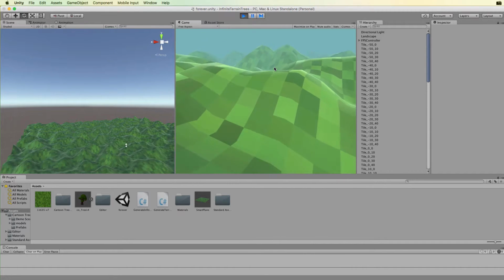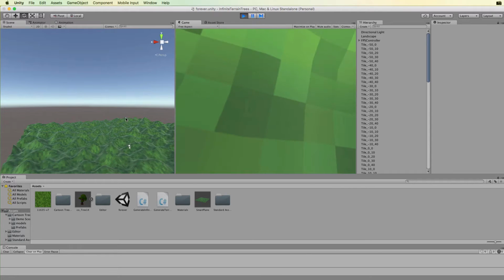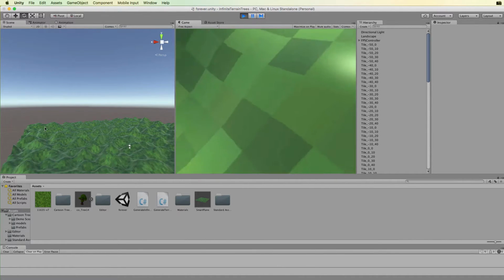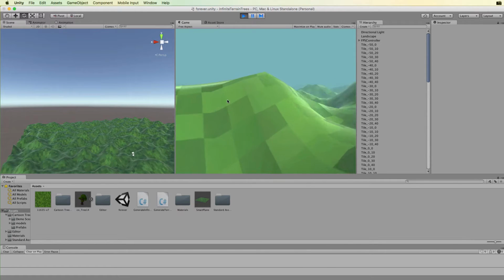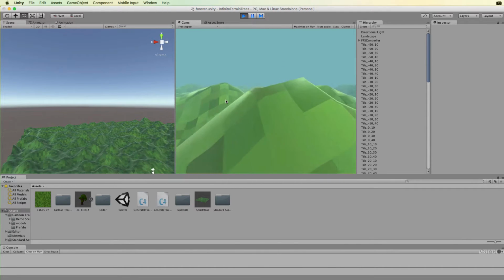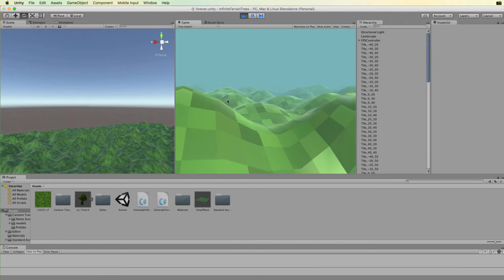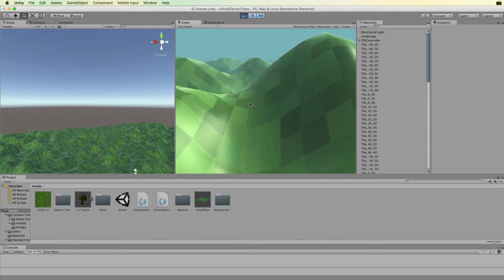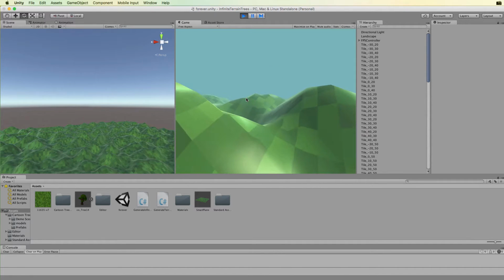And you can see that going on in the scene here: these blocks at the back, or these meshes, delete as you continue to walk forward, and it will create more and more terrain in front of you. I don't know what it is about infinite terrain. It's very compelling. I guess you're curious to keep walking to see what you'll find, but there's actually nothing to find in here except more and more terrain. So what we're going to do now is to try and put some trees into this terrain.